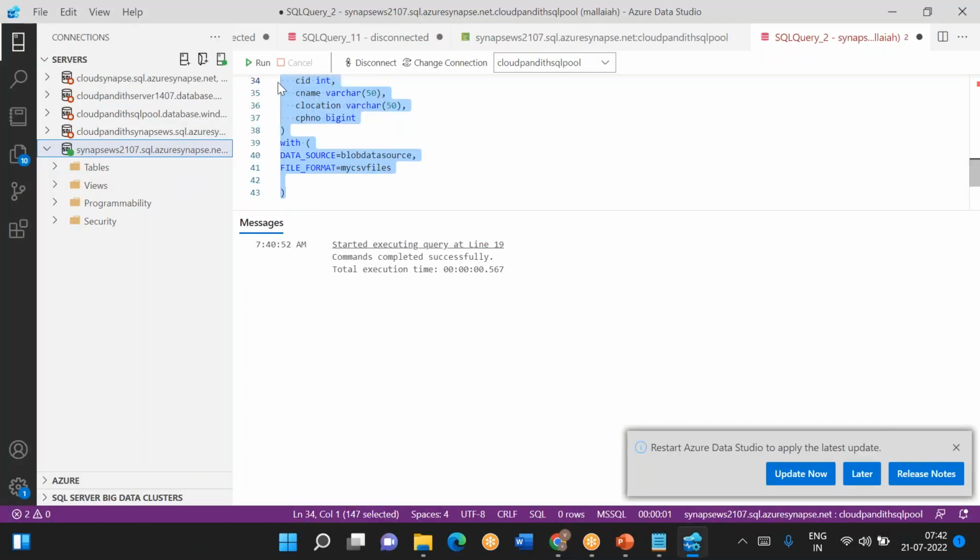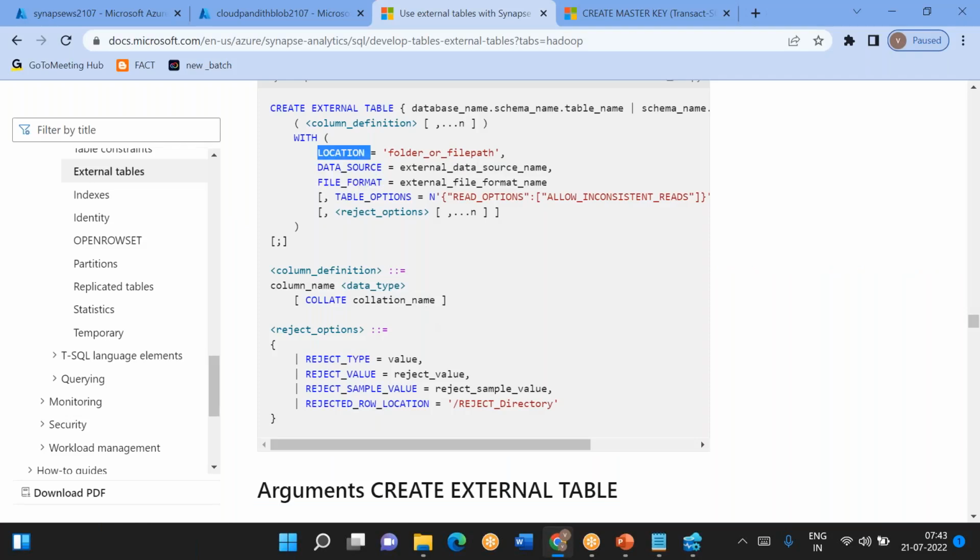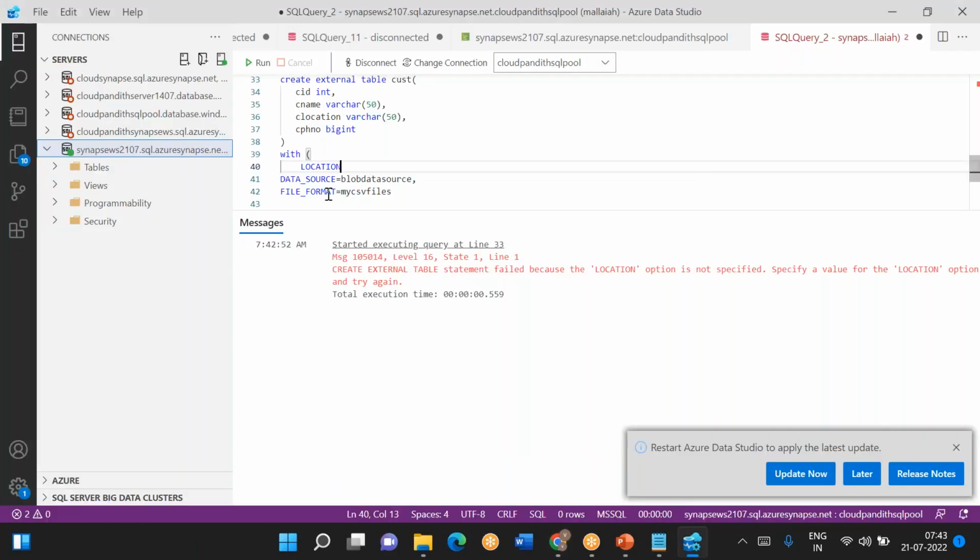Let's try to create the external table. Location option is not specified. Specify value of the location. Create external table statement failed.